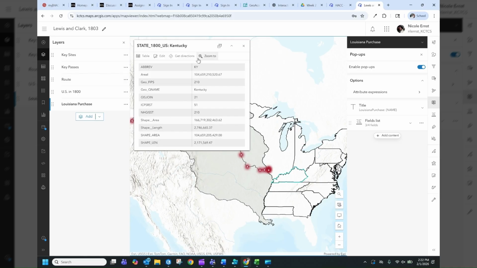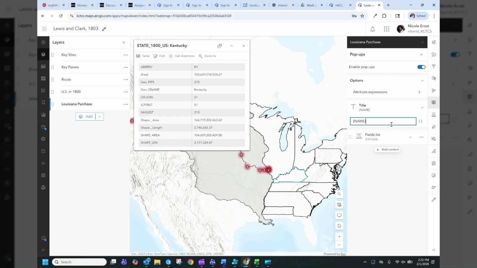The first thing that we have to clean up are the titles. By default, it's always going to put the actual layer name that you added it from, and then it'll pick what it thinks is, it usually picks something with the word name in it because it assumes that's what you want, but we don't want any of that. So we're just going to come in here and remove that and just call this name.